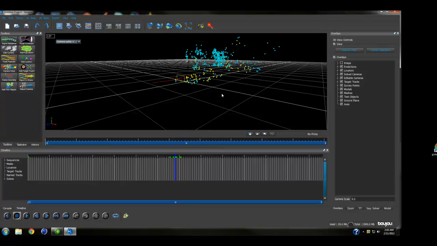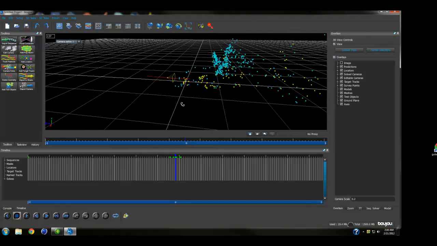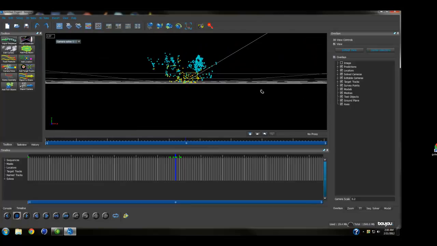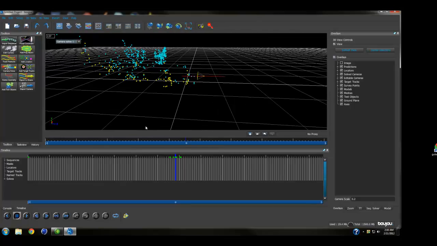There we go. Now it's on the platform again. All the points are correct. Now if you want to skip this step and be lazy, once you get in Cinema 4D, that'll come back and bite you in the rear end, because all the points will be upside down, and you'll have to rotate all your text, lights, backgrounds, anything that you make into the motion tracking. In Cinema 4D, you have to rotate it 180 degrees, and it's pretty annoying.